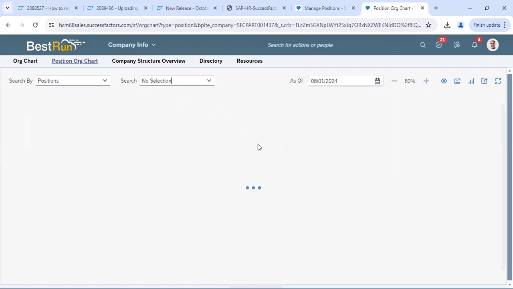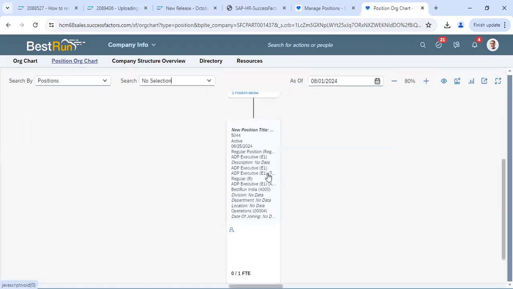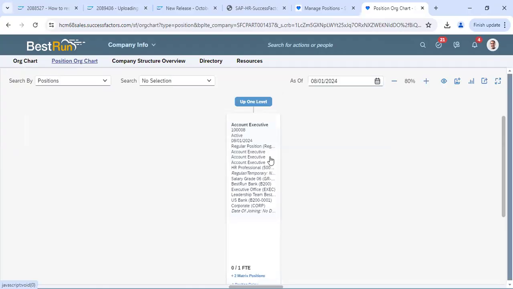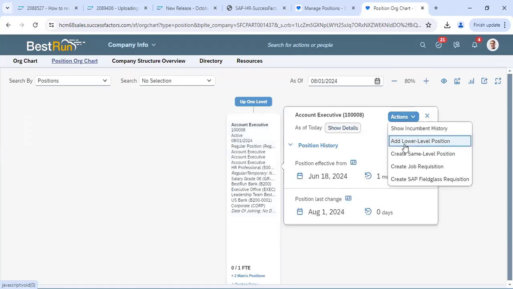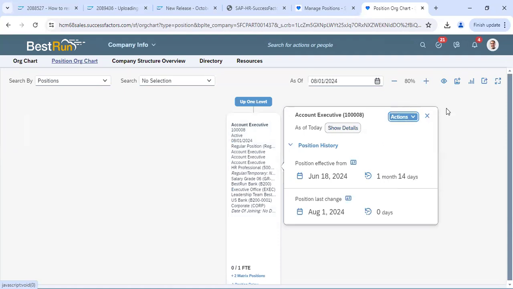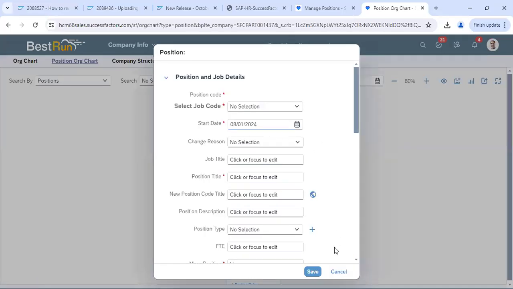You can see here, this is the position on which we have mapped the things. We can take action from here. We can add a lower level position or create one, but that is a different thing. I don't think I have to tell this at this point of time.